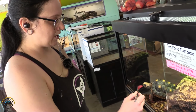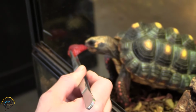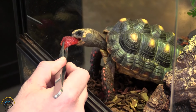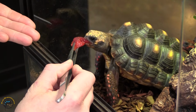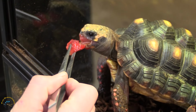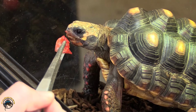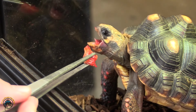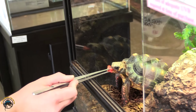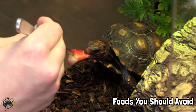Whenever I say your reptiles can't brush their teeth, basically what's happening is all the sugars in that fruit are collecting in their teeth, in their gums, in their mouth, and since they can't brush it away, it causes something called mouth rot, and essentially it'll create holes and pockets of infections in the face, and it makes it even harder for them to eat and can be deadly. So always in portions.